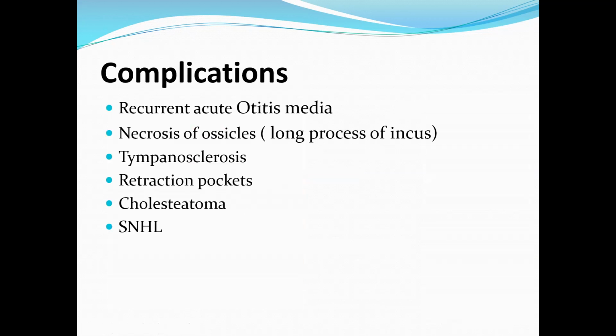So what happens if we are not treating the case? It will lead to complications. Presence of secretions in the middle ear, there will be recurrent otitis media. This secretion gets infected and there will be a history of recurrent otitis media. Then there will be perforation of the tympanic membrane, leading to high degree hearing loss.